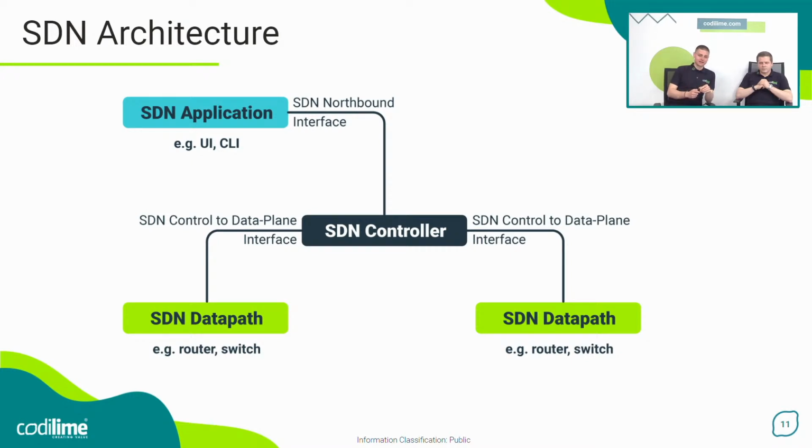And then the high-level specified rule goes to the SDN controller, which computes what should be done in the underlying network, so in the physical network, to meet the requirements given by the user. And then by the SDN control to data plane interface, it sends rules or configurations that should be applied to physical devices. SDN data paths are the components that sit on top of these physical devices and interact with them to apply this configuration.